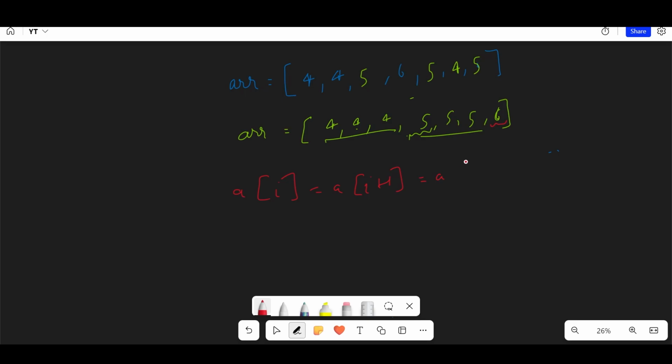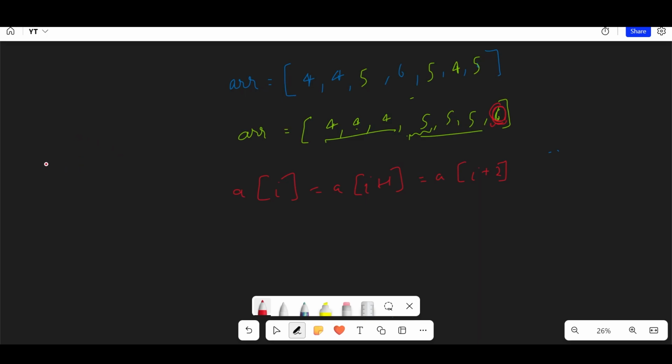equals to a of i plus 2, here we have a of i, right? But a of i plus 1 goes beyond the bounds of the array. So we'll get an error for this, right? So we can't do that. So we'll basically have a separate if statement checking if we reach the end of the array or not. Now, if we reach the end of the array, then we can return this number itself as the answer, because that will be the only element left which we haven't checked, and therefore that will be the element which occurs only once, right?